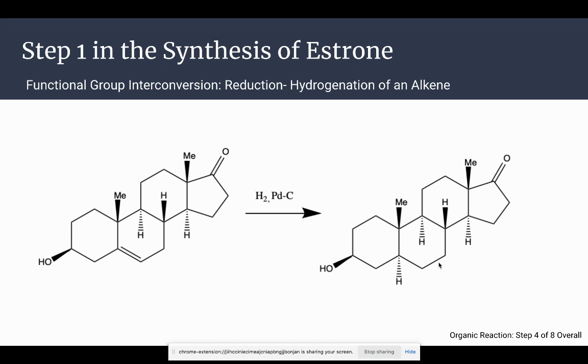The catalytic hydrogenation can take place in at least 2 stages. First, the alkene must be absorbed on the surface of the catalyst, along with some of the hydrogen. This is our catalyst here. Next, the 2 hydrogens shift from the metal surface to the carbons of the double bond, and the resulting saturated hydrocarbon, which is more weakly absorbed, leaves the catalyst surface. An important thing to note about the reduction reaction is that when the hydrogenation of an alkene is occurring, it is a syn or cis addition of hydrogens across a CC double bond.